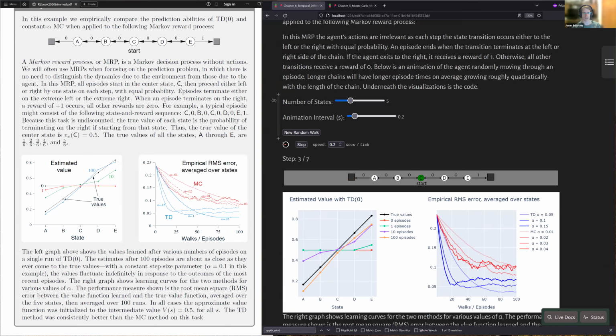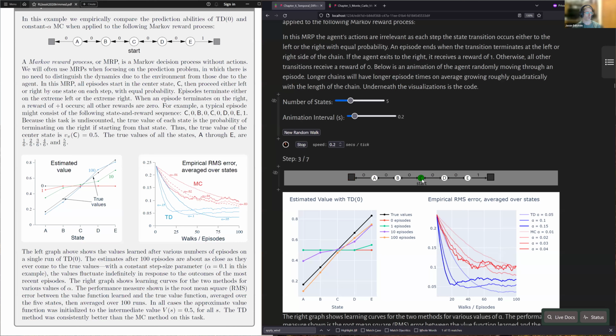This also reflects the probability of terminating to the right, because the reward is 1. If you're already in state E, then 5/6 of the time you will exit to the right. And if you're in state A, it's the same thing: 5/6 of the time you'll exit to the left, resulting in an expected reward of 1/6. Okay, so these are the true values.